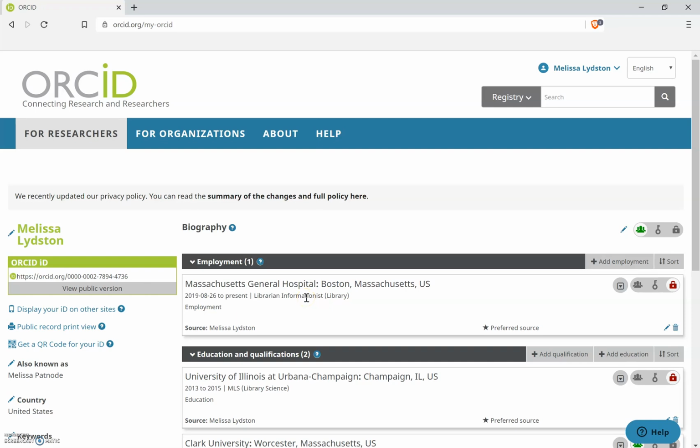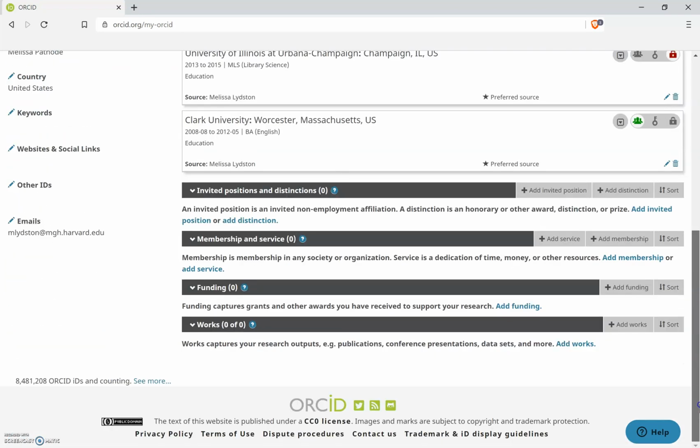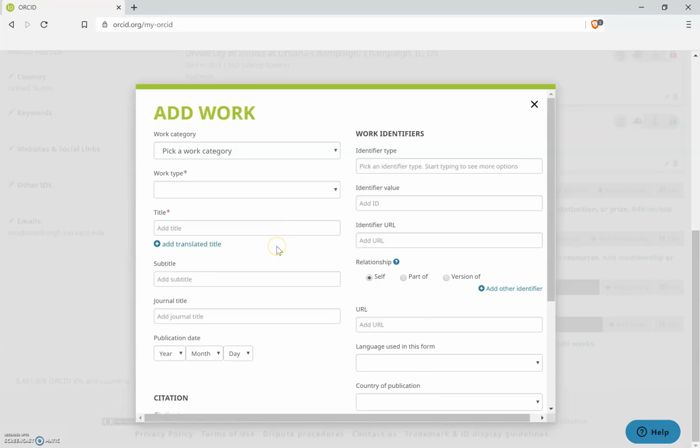The final option for adding publications you have authored or co-authored into your ORCID profile is to add in the works manually by typing in information about them. So to do that, after you've logged in, scroll down to the header that says Works, mouse over Add Works, and then click the bottom option that says Add Manually.